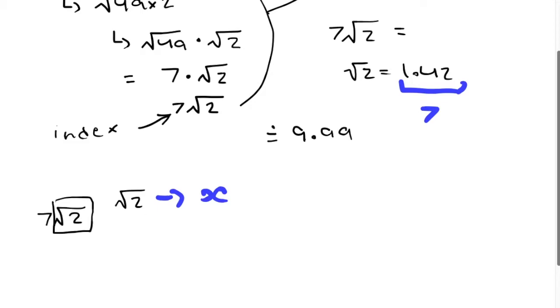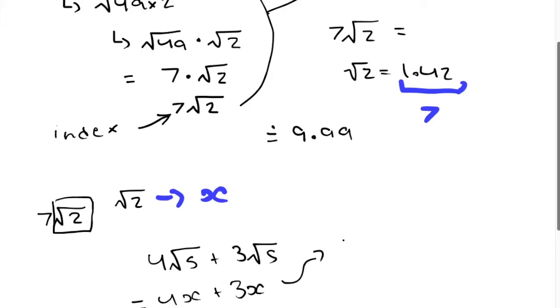So say for example you have 4 times the square root of 5 plus 3 times the square root of 5, right? What you have to think of this as is basically 4x plus 3x, which gives you, of course, 7x, right? But you have to remember that x is actually the square root of 5. So you have to write it as 7 times the square root of 5. And there you go. You just added a radical. Now, what do you do when both of the radicals don't have the same root?